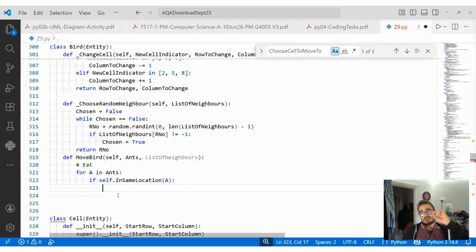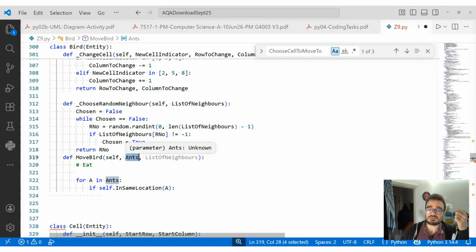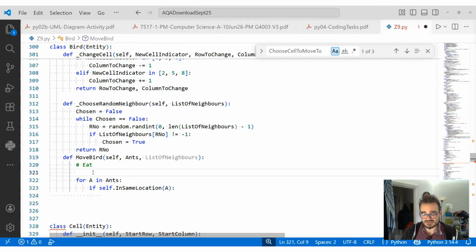Anyway, if I'm here, I know that the ant is in the same location as the bird, and I know that it's going to get eaten, but I can't pop it out of the ants. In that instance, it's an argument, but it's a reference to the self._ants in the simulation class. If I start taking stuff out of the list whilst I'm iterating over that list, I'm in trouble.